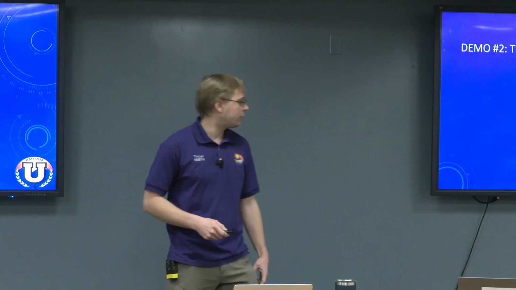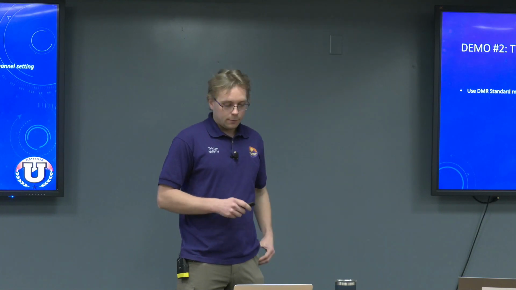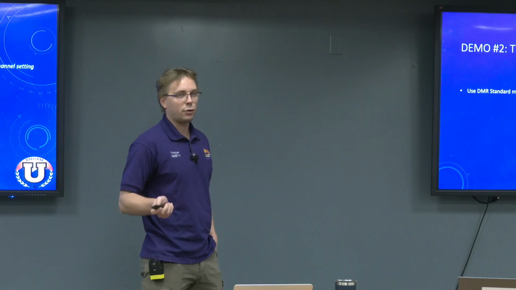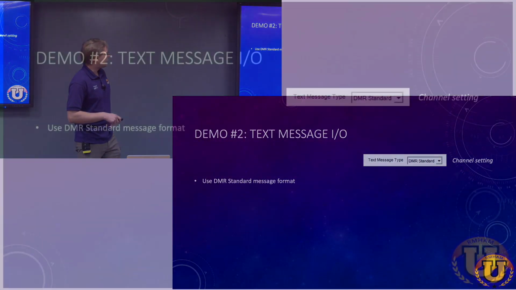Yeah, so demo number 2 that I just alluded to. This is basically, we're going to use Netcat, which, if you're not familiar, is a very popular Linux, Unix utility for terminating network connections, and you can either type into it or pipe other processes through it. Sort of the Swiss Army knife of UDP and TCP network troubleshooting and testing. One thing we have to do, sorry, my mistake. That's going to be demo number 3. Demo number 2 is DMR text messages. Sorry about that.